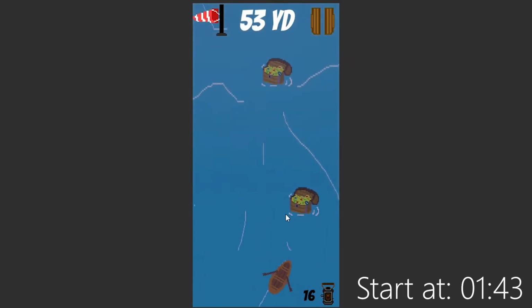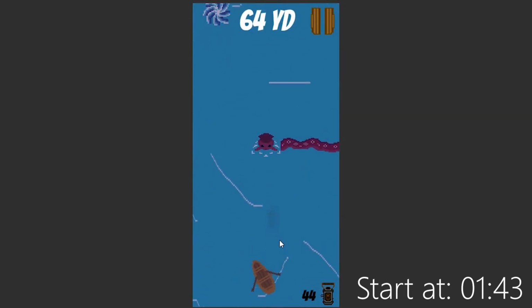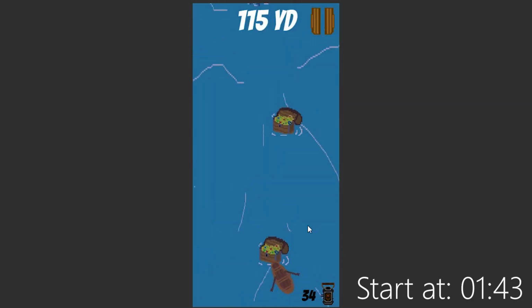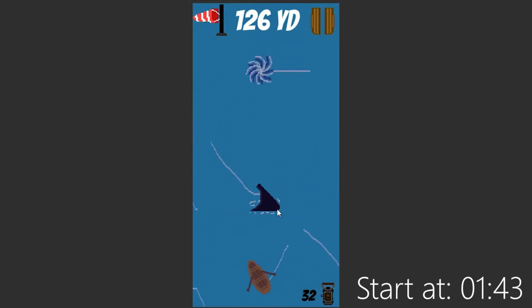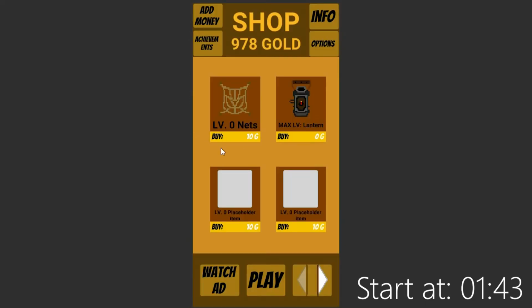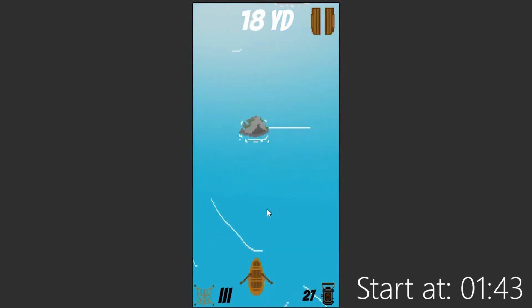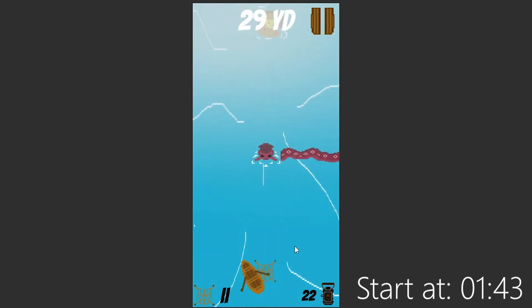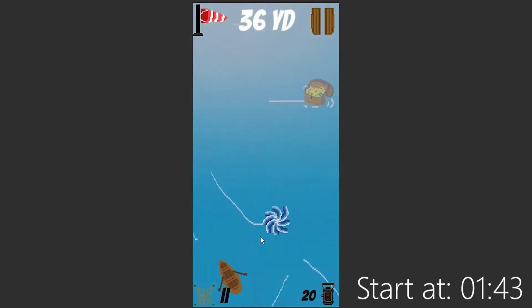If I collect enough boot in a row, I can get a bonus, which as you can see gives me some extra fuel for the lantern. And right now I don't have any other item, so I can only get bonus gold or bonus fuel for the lantern. But let's say I also buy the nets item. Now when I play, when I use one of the nets, so I have less than the maximum amount, I can also get the next item, as you can see.